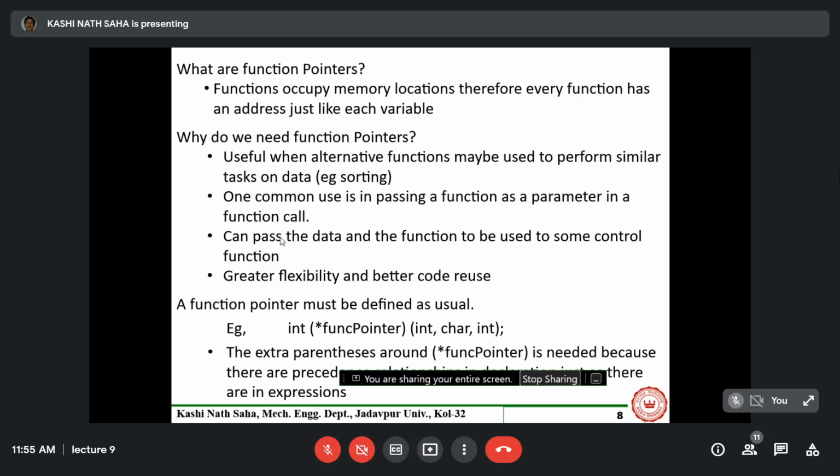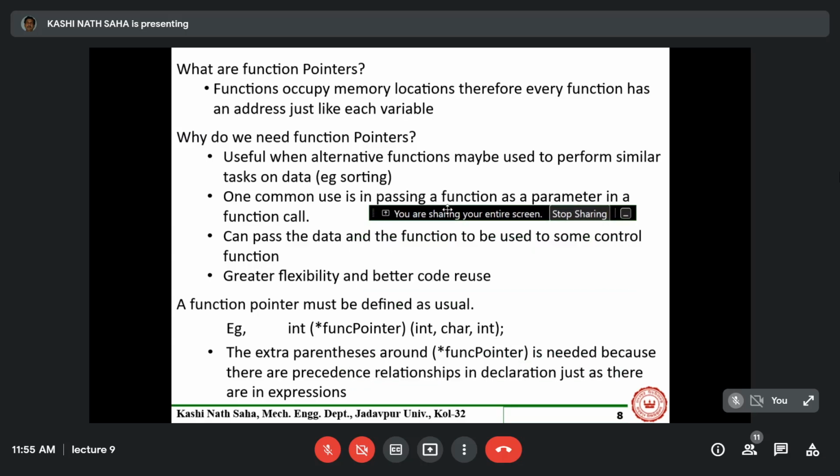We can use them in a function call, and you have seen the switch example of a control statement. There are different cases.